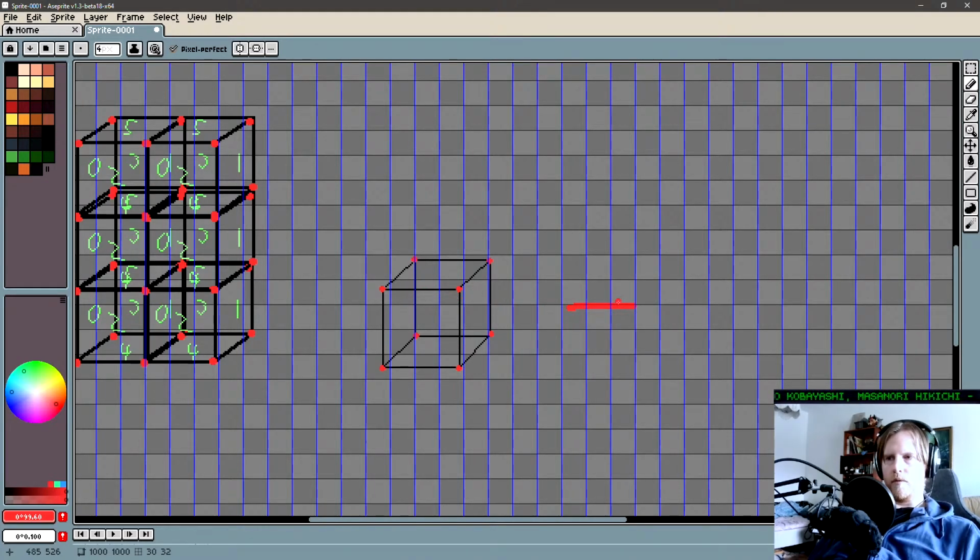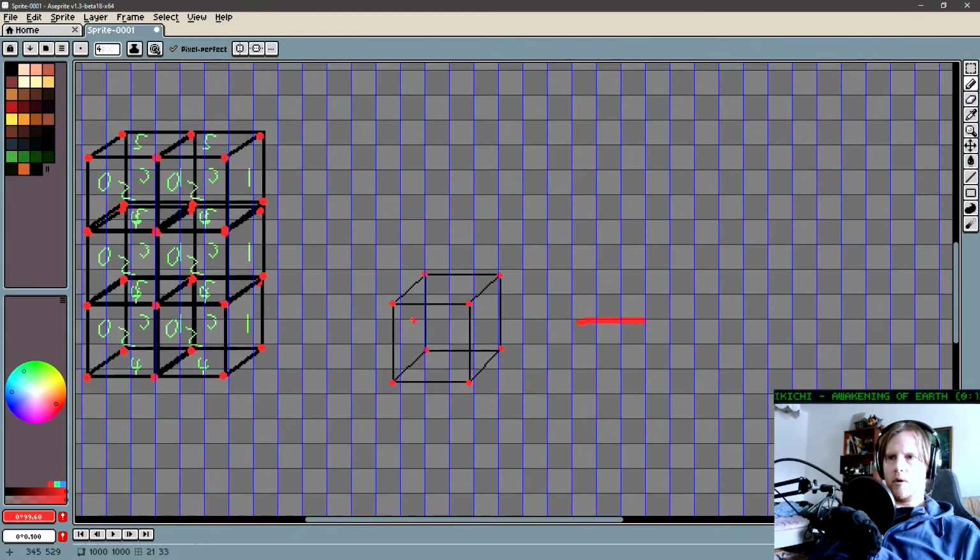Because the entire point of this is to just get the tile position. So the quads should only contain tile positions, which means that this quad or this vertex represents a whole tile.